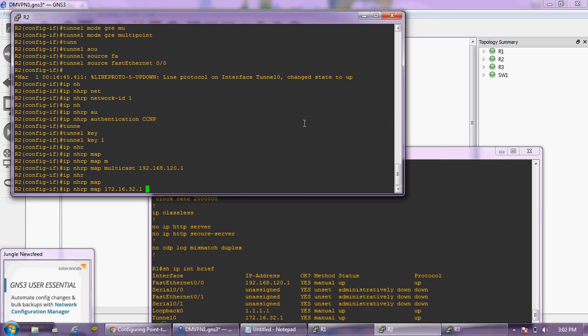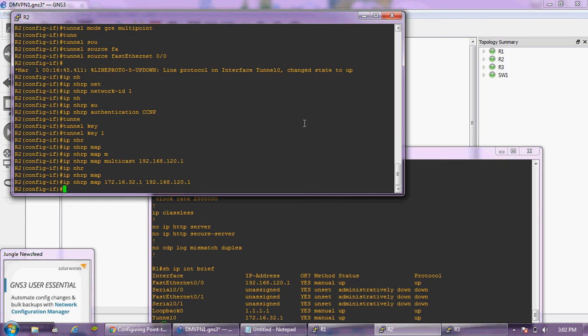I want to communicate my tunnel in R2 with the R1 tunnel, so I'm putting 172.16.32.1. How will it communicate? With support of the physical interface of R1, so 192.168.120.1. Okay.